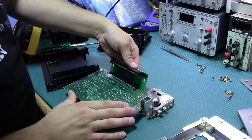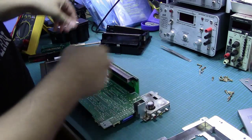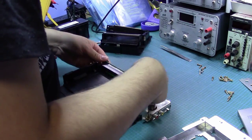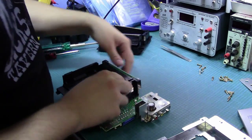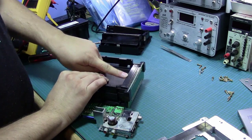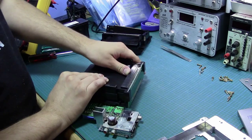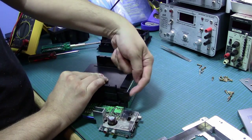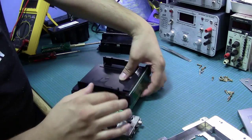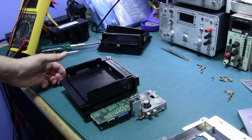But let's go ahead and install this and see what happens. So the idea is, I guess you clip that on there, which is pretty painless. And then you get this part over it, which again seems pretty painless. Now a little bit of structural detail here: when this is all screwed in place, any force against the back here is going to be arrested by these big plastic clips. So you can put as much force as you want, and that force is going to be transmitted against the clip, and not against the board, not on this connector. So it really will be held by this entire thingy doodad here, which is, I guess, the whole point of this.